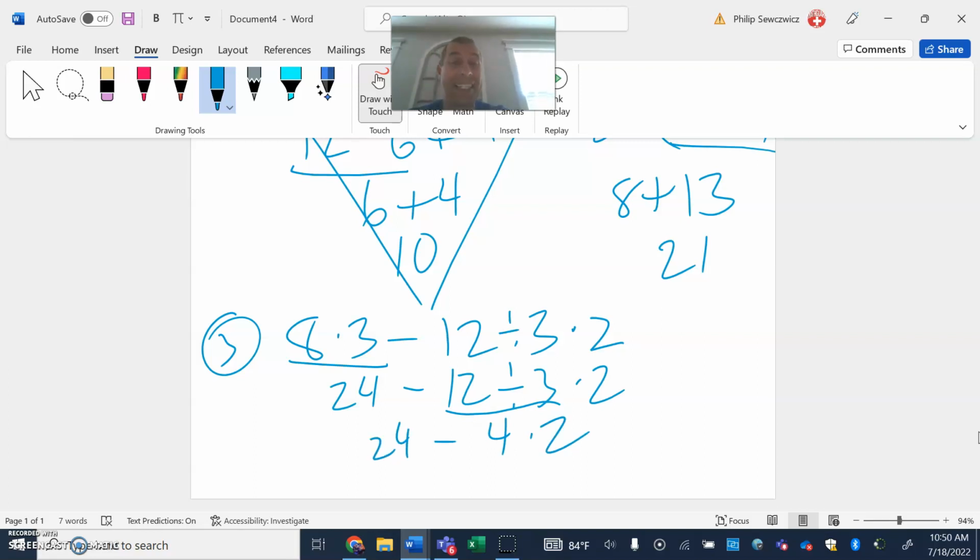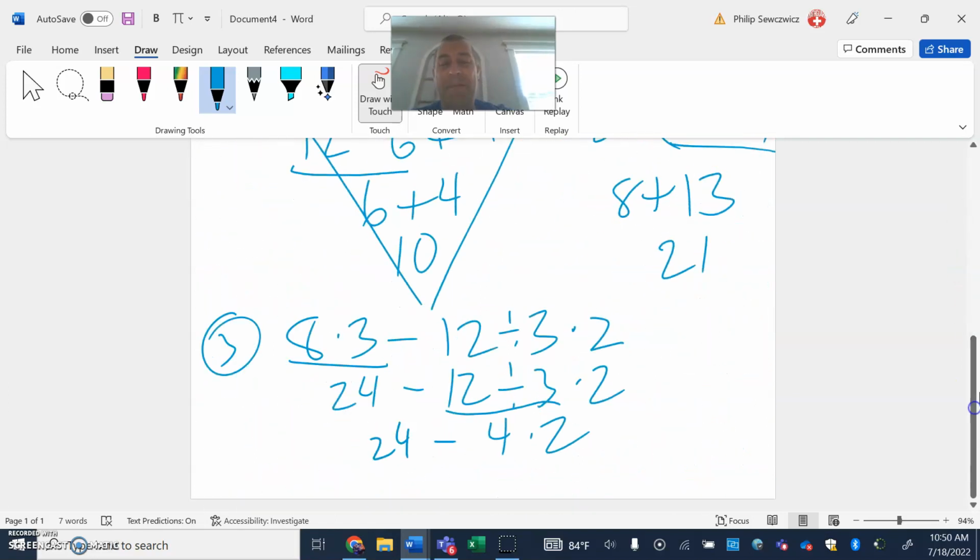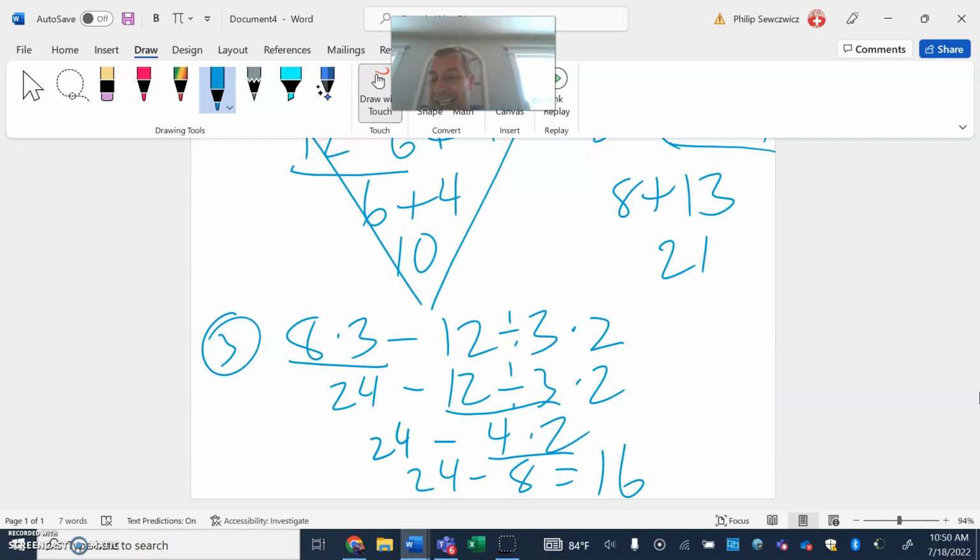All right, I see subtraction, I see multiplication. Who's higher on the chart? All right, if you need to, we can always sneak a peek. All right, yeah, it's your multiplication. So I'm going to put that down, and then I can bring everyone, and there we are, 24 minus 8. Say hello to 16 that we're looking at.